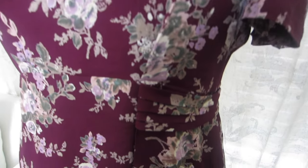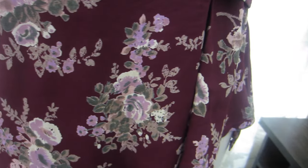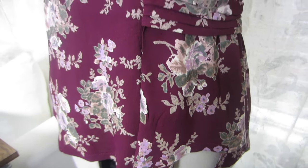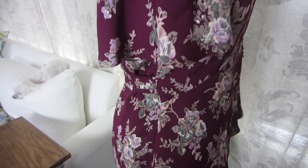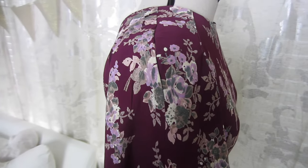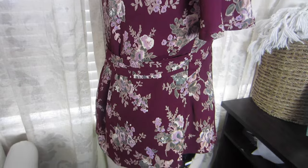Can we talk about the floral print for a minute? Isn't it gorgeous? I love how big the flower clusters are, and the coloring is so beautiful with the mix of pinks, lavender, and greens all set on this gorgeous aubergine background. Speaking of color, I'm sure you noticed that both of my garments for this blog tour are in my favorite color — call it maroon, wine, garnet, whatever. And if you love this color as much as me, you have to check out the Mold Wine section on Michelle's site. She's got almost 30 fabrics that feature this color and I want them all.